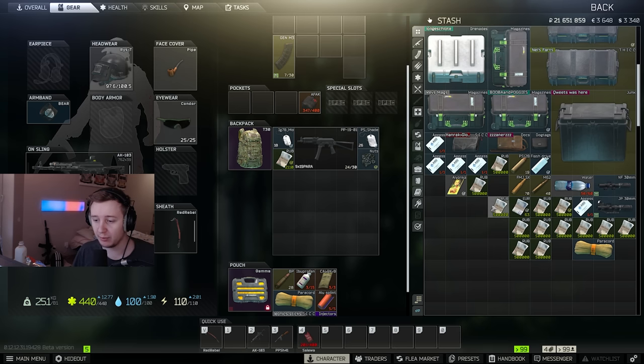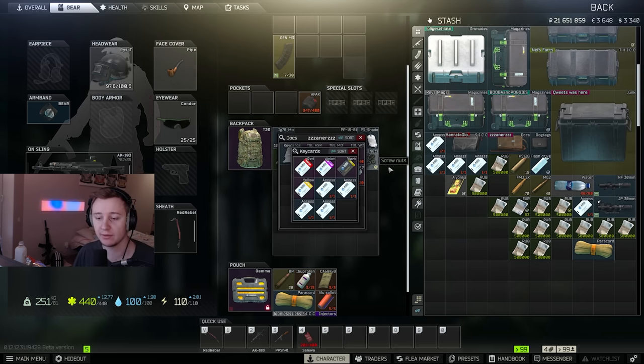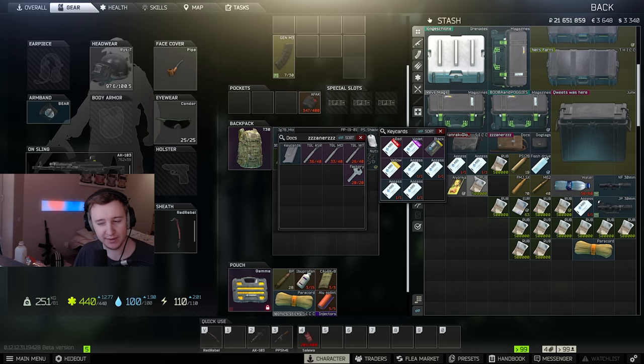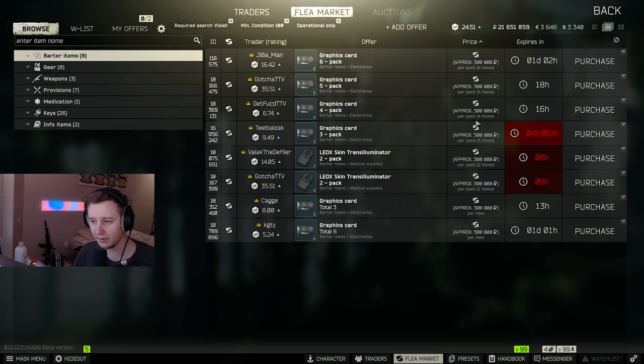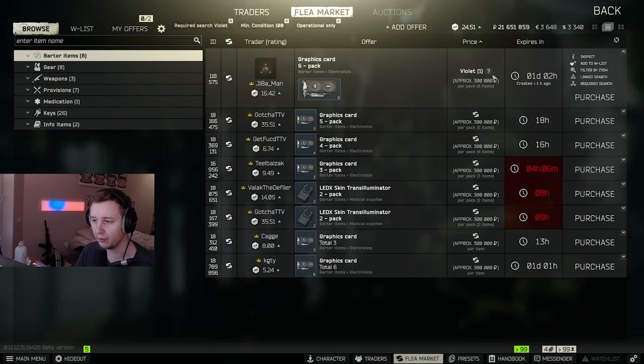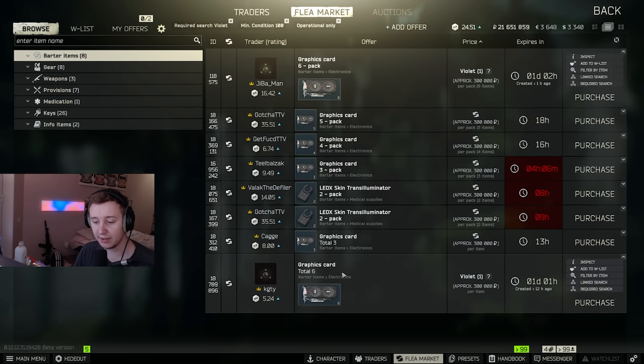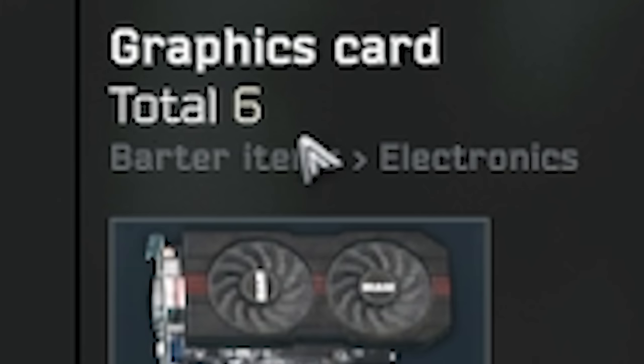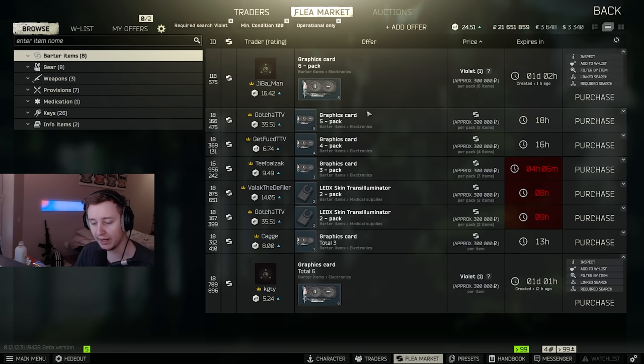So to give an example, most of the scams are actually related to high tier items such as the Labs keycard. For example, let's search for Violet, and if we look for bartering offers, all of this is scammy. But first of all, there are people who sell GPUs for Violet as a pack, as a six pack. So if you sell Violet to them, you're gonna get 6 GPUs, but others sell them one by one. So if you see an offer like this, which says total and doesn't say 6-pack, 8-pack, whatever, and you sell your keycard, it means you're gonna get only one GPU.